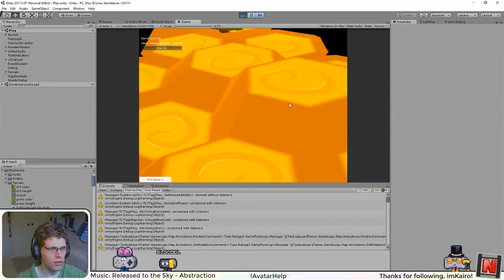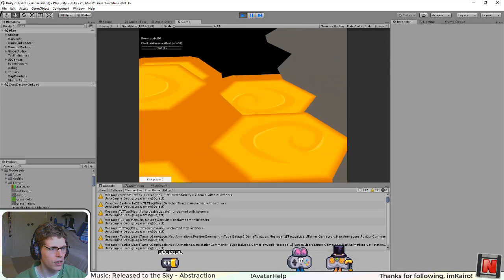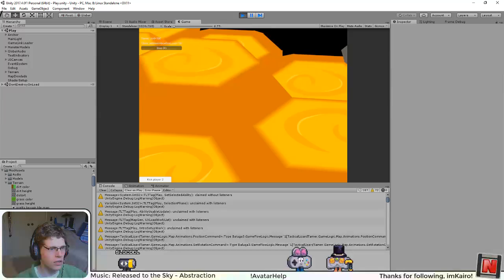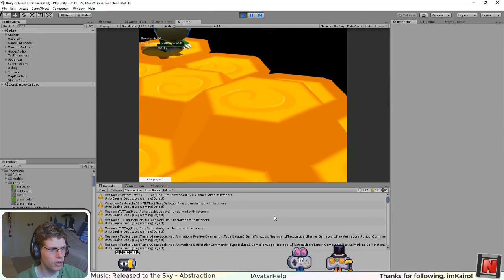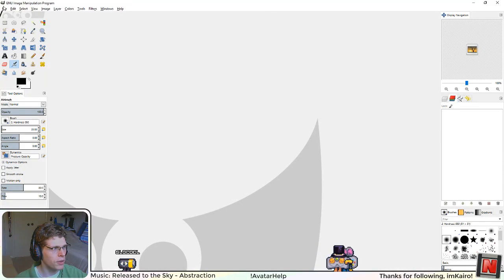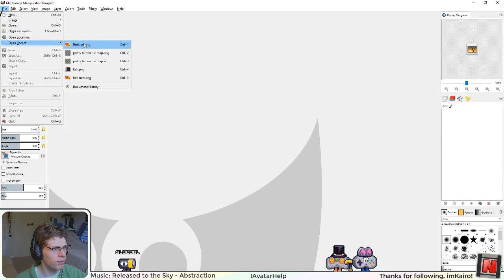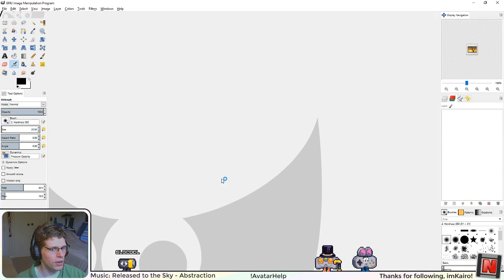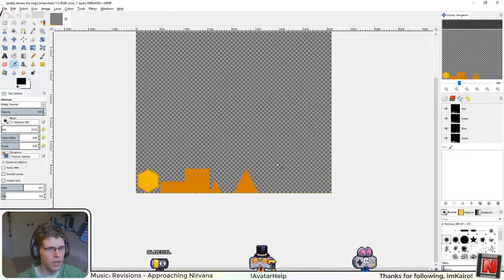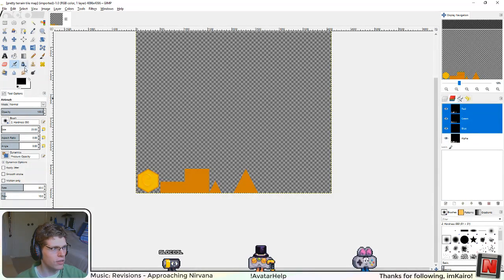So when our shader tries to blend the colors at this edge right here, it actually blends it to black before the pixel goes all the way transparent. So that's why we had that ugly little line there. But I was able to fix it by opening up the image in GIMP, which is just an alternative to Photoshop, basically. And I just opened up the channels and deselected the alpha channel.